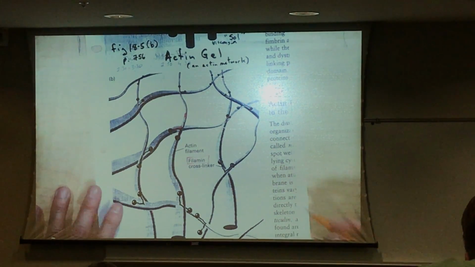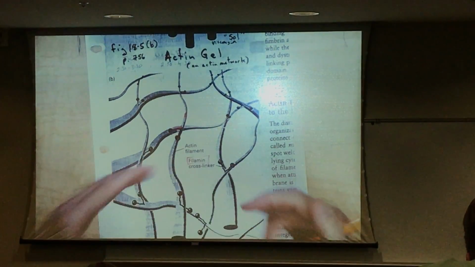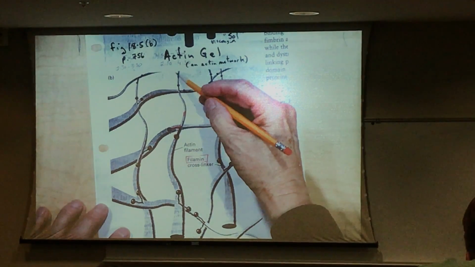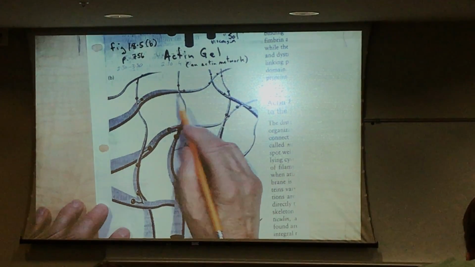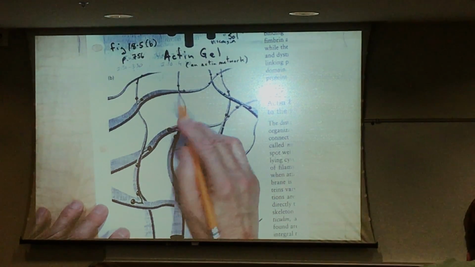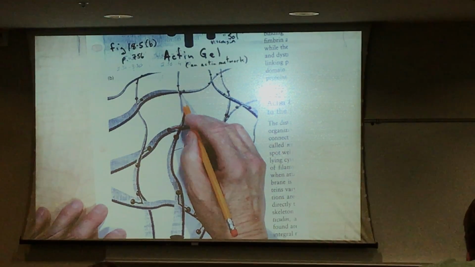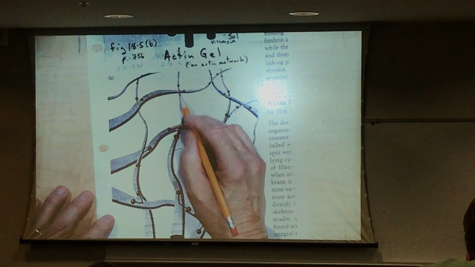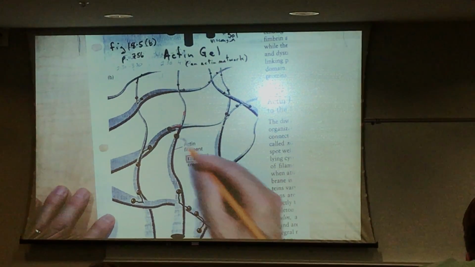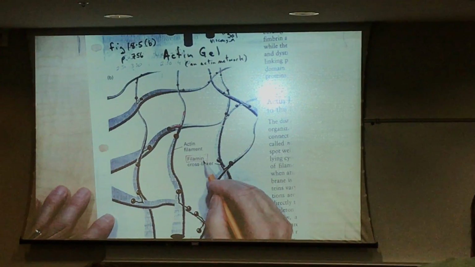Okay. It involves, of course, the actin filaments and their random orientation with respect to each other. And at certain points, one actin filament going from north to south will cross over another actin filament going east to west. At these intersection nodes, the formation of the node and the stabilization of that node structure is due to a cross-linking protein that we call filamin. You should know filamin for the test.